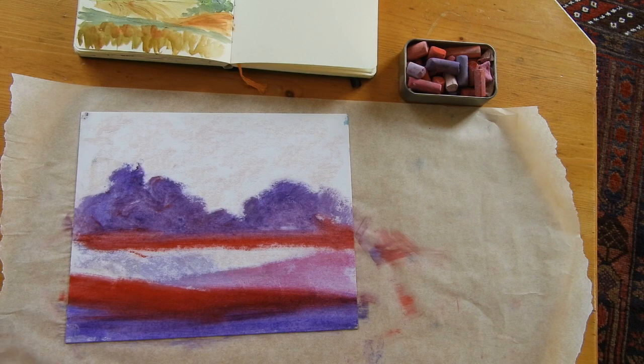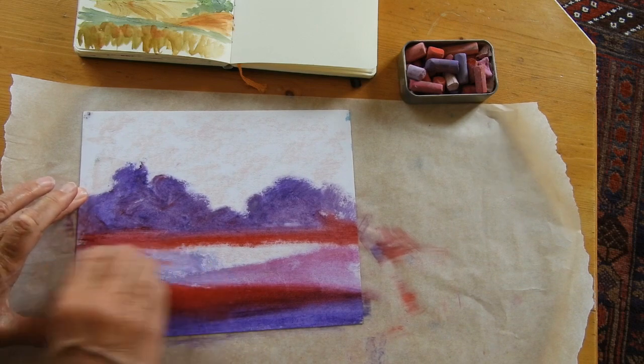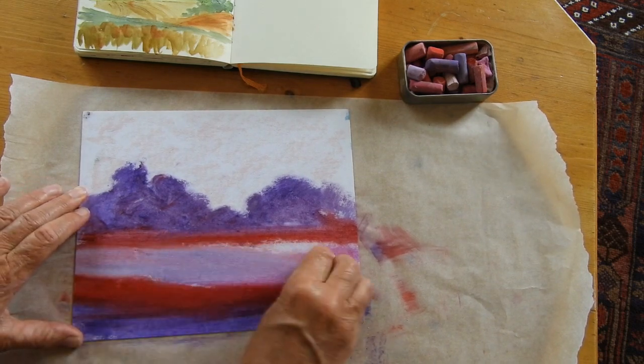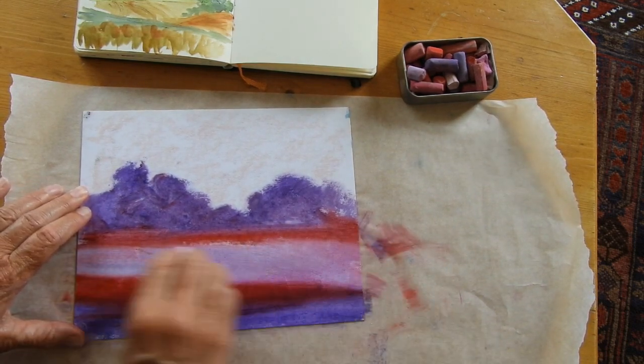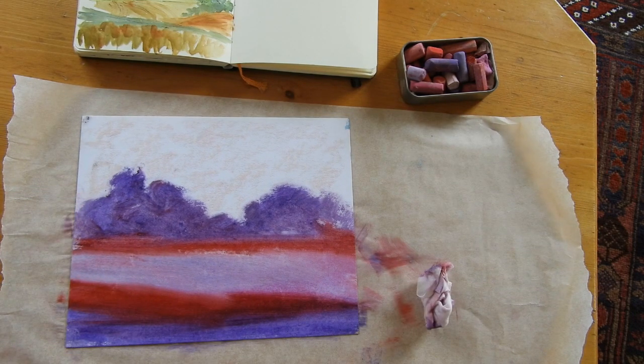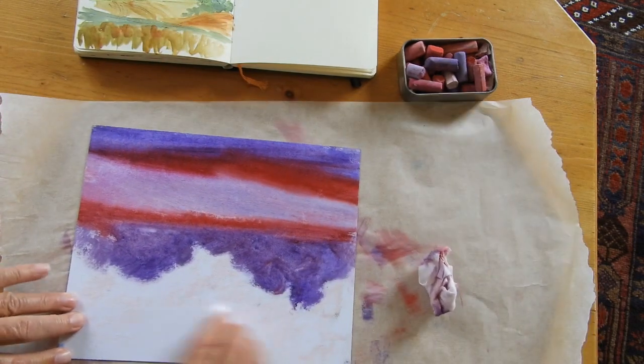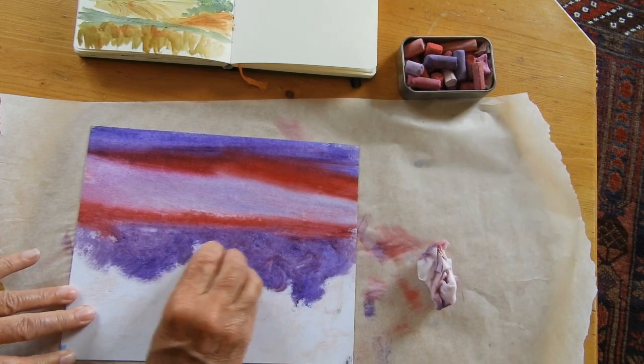And like you can see, I'm just moving that around so I get a cleaner bit so I don't make my lights dark. I don't mind a bit of them transferring and mixing, but now I'm taking a new clean one for the sky. I'm just going to turn it upside down because it's easier for me to get at it. And this is just quite a light.